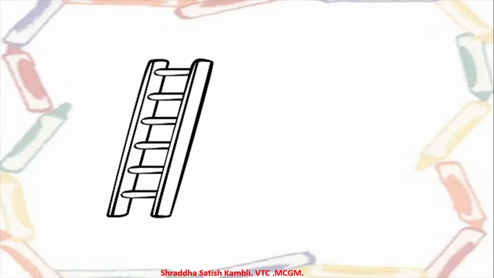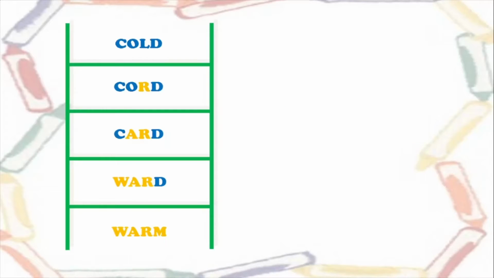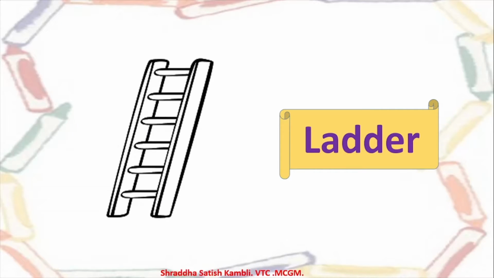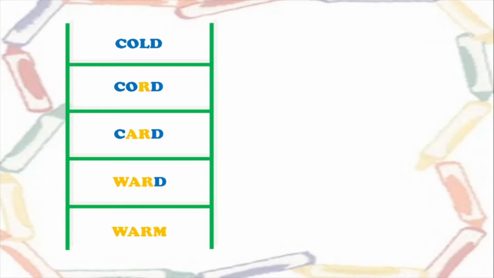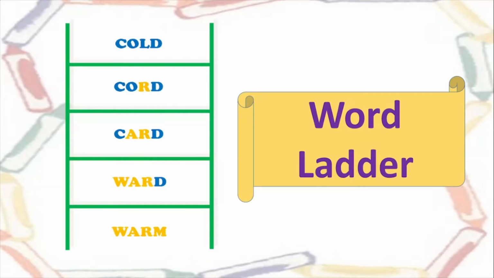Now we will use these kind of ladders in our language also. These kind of ladders which we use for our language in order to learn more words are called word ladders. See, this is a ladder here again, and in this ladder, unlike the previous one, there were no words on it. But when we arrange words in the form of a ladder, which goes either from top to down or from down to upwards, then it is called a word ladder.